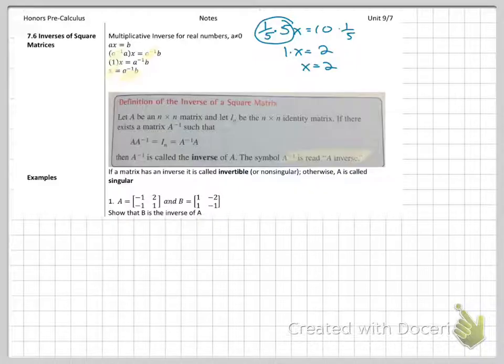A special property, this 1, if we're talking about matrices, that 1 is the identity matrix. Again, only for square matrices. They like to use I with a little subscript of 2. I2 would be 1, 0, 0, 1.